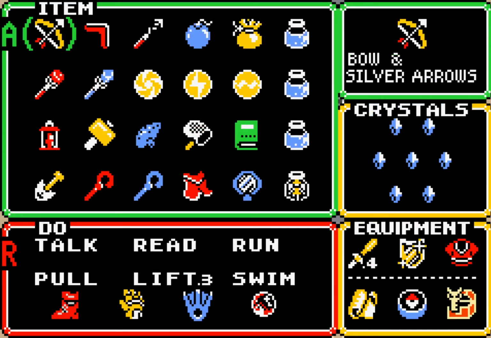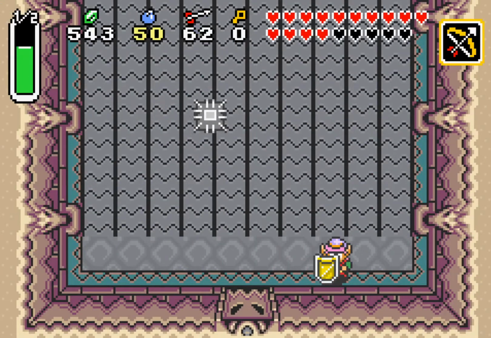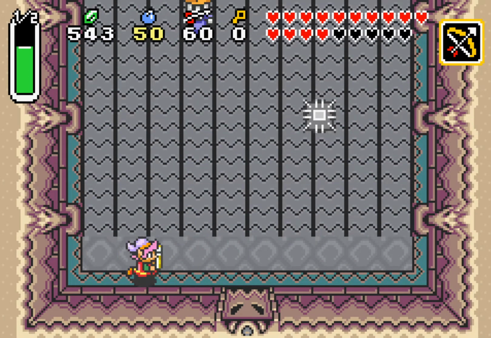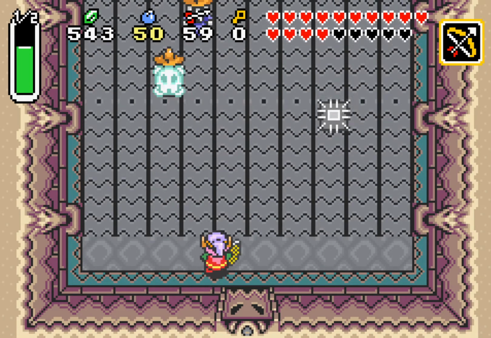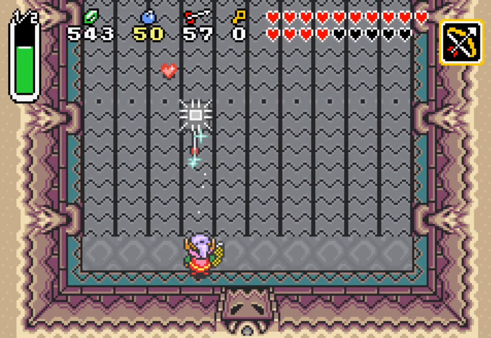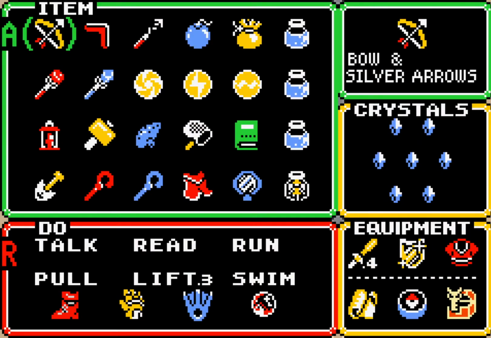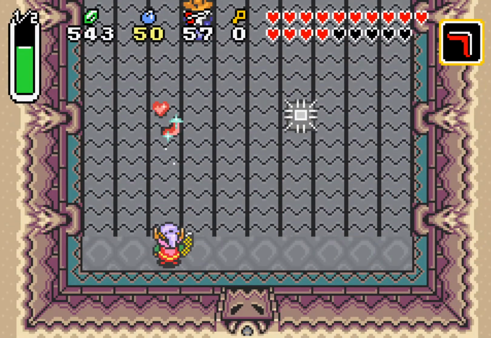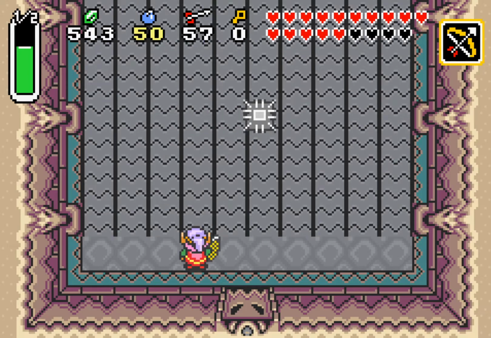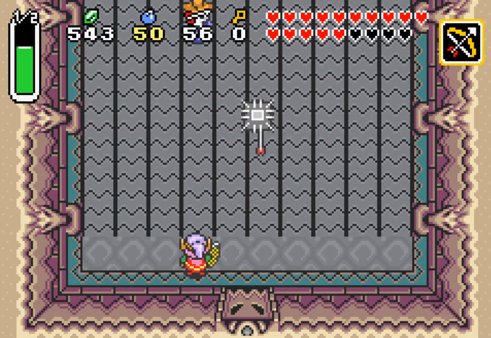Oops, I stepped on the floor by accident. I also want this rupee for some reason. Not fast enough. If I killed this first and this second, I messed up. My luck. Yep, I kind of saw that coming.